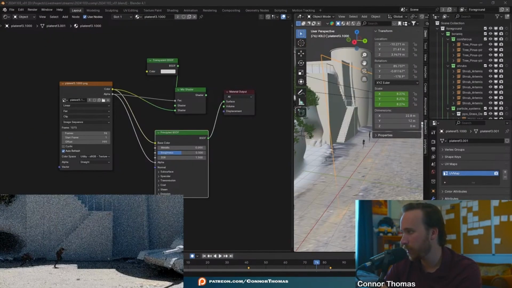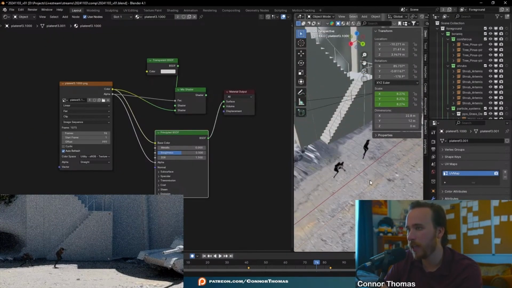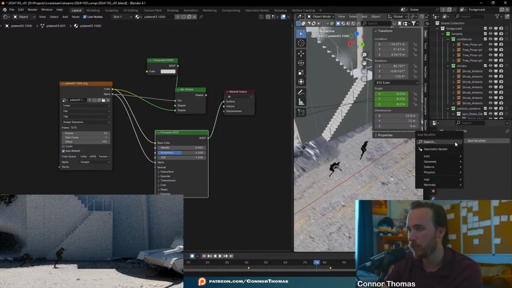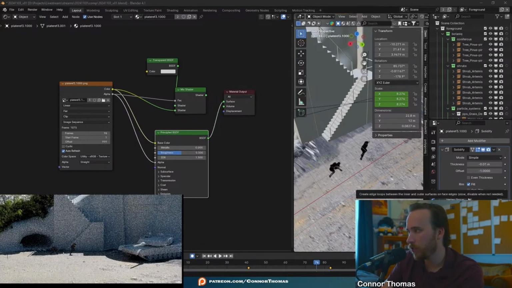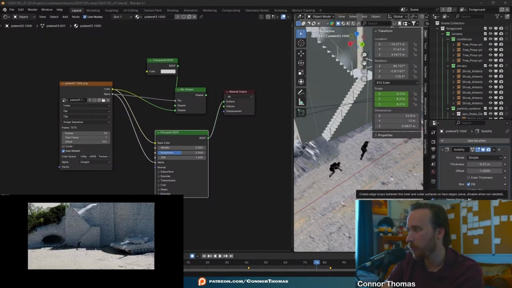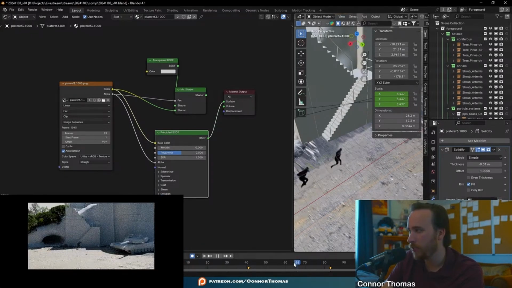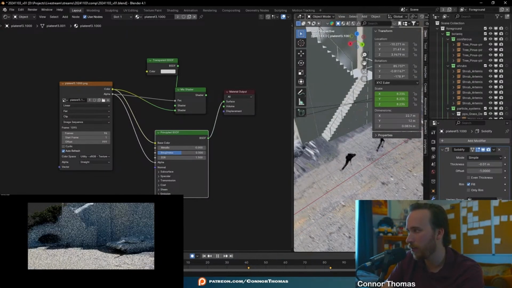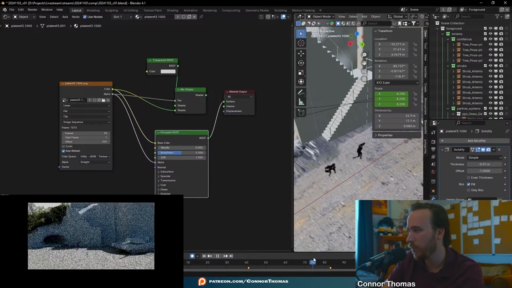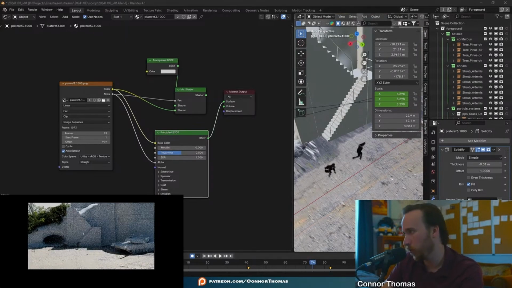Here, you can see that they're casting shadows, but it's not exactly accurate to what we're going to want. So I believe if we use a solidify, we can actually make these guys a little bigger, just a little thicker. And that's going to allow our shadows to be a little bit more realistic in the shot. And now their shadows are going to match the CG shadows that we're adding in there, so we don't have to worry about shadow matching, because we're kind of creating our own shadows and forcing those shadows to be the existence of what the world looks like.